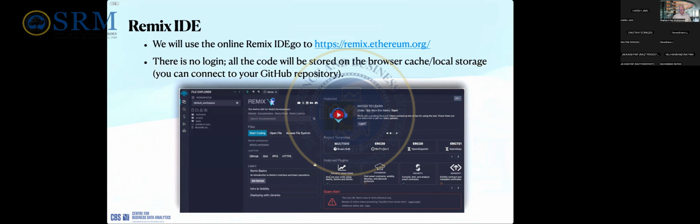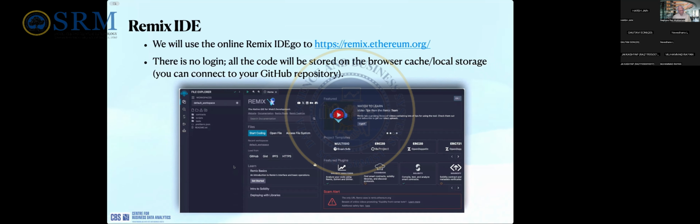One important thing to note down is this doesn't have any kind of login, and this Remix IDE doesn't ask you to create any login accounts or something like that, right? So this is just like you go to an online tool, you do your work, you save your work somewhere on your local computer or on a GitHub repository.